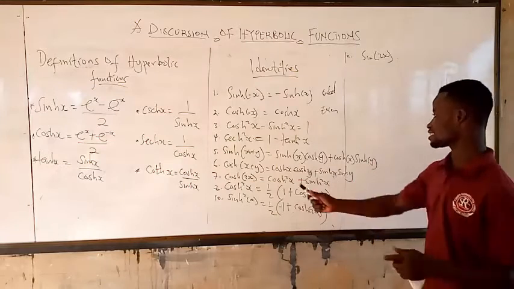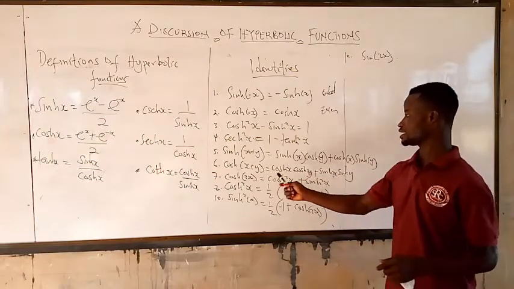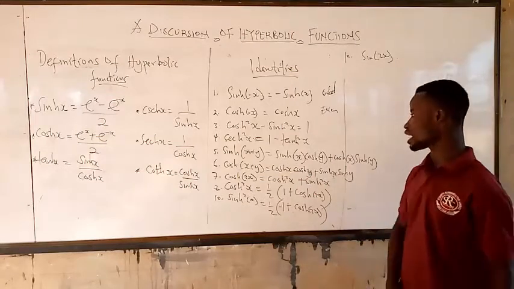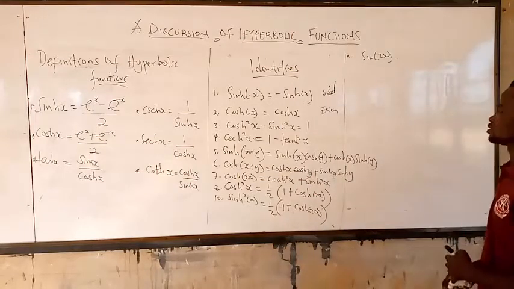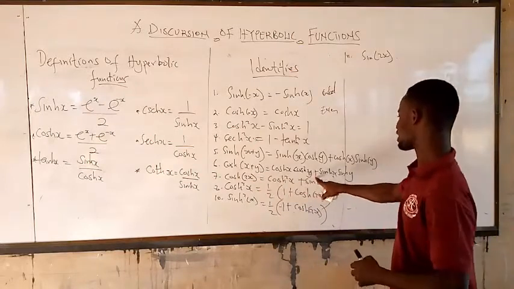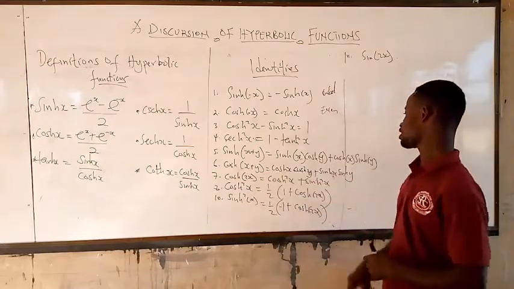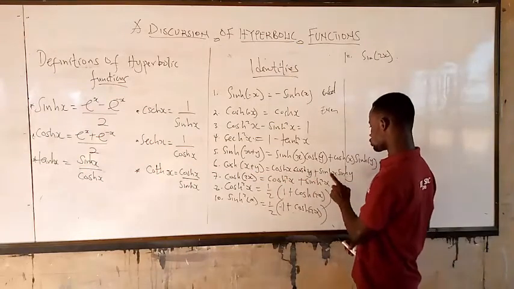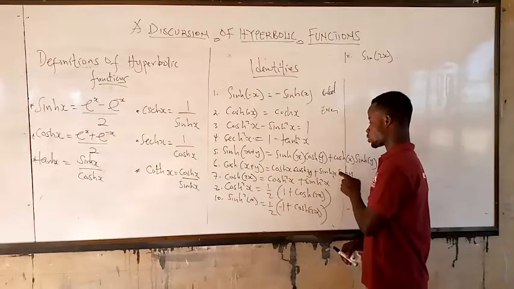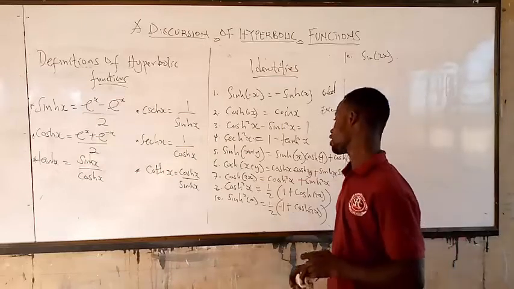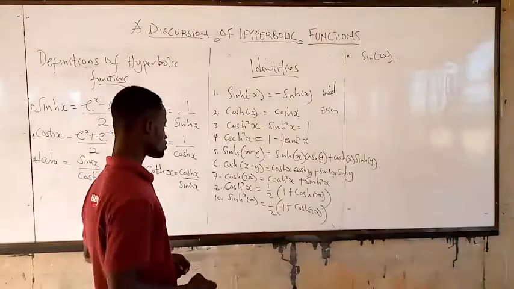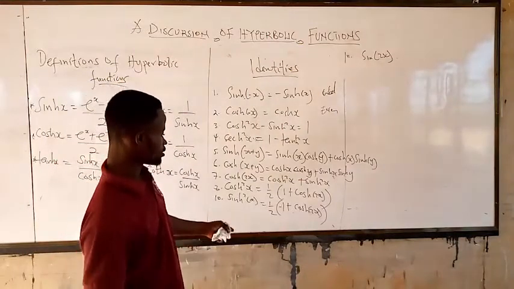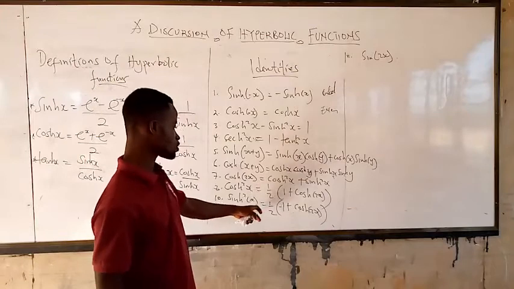So you see, this is the same as the one in trig. This is the same as the one in trig. But here in trig, here is negative. So there is a change here, and you have to take note of it. There is a change here because of this, but that doesn't mean that this is sine square. Alright, so that is that for trigonometric identities.